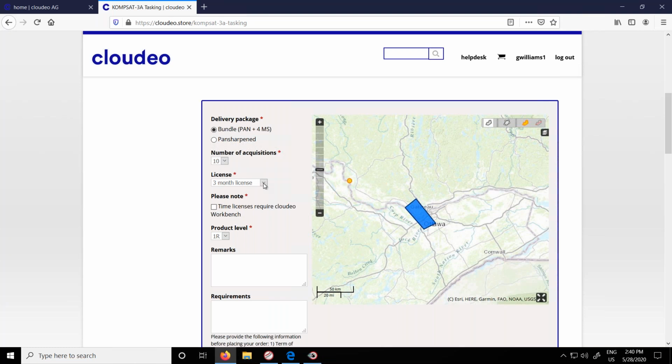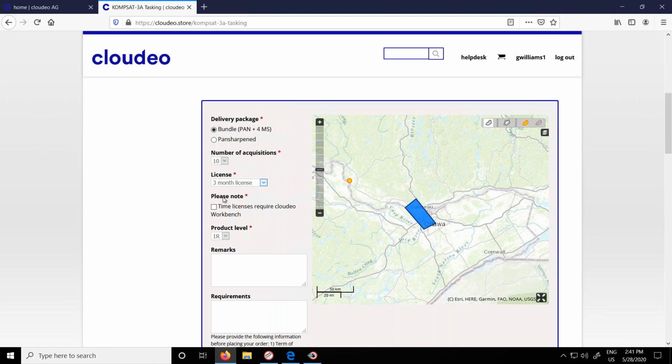So I'm also going to choose a license period of 3 months. This is something that Sarah mentioned is one of the great benefits of the Cloudeo store, the ability to license images for a period of time without having to purchase them permanently, so that users can enjoy some cost savings on that front. So that's what we're going to do here.